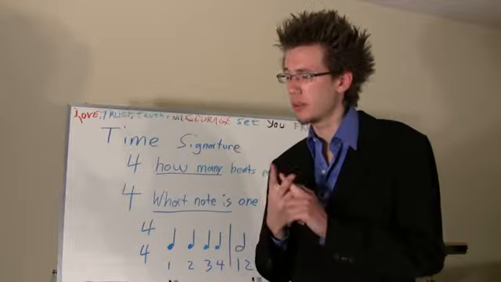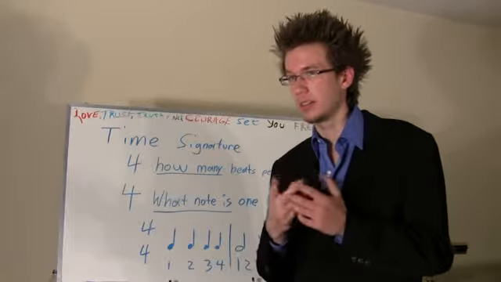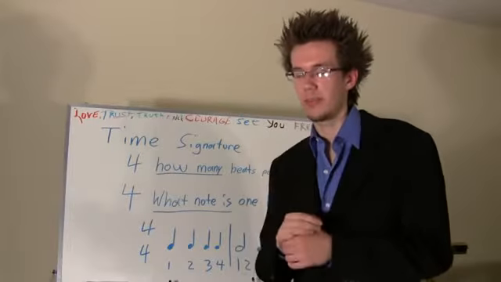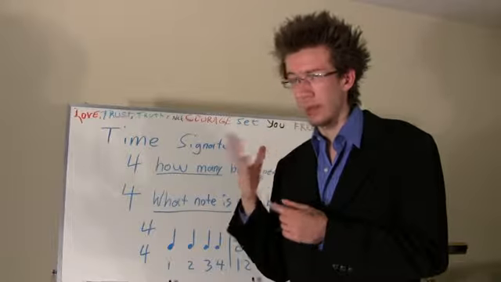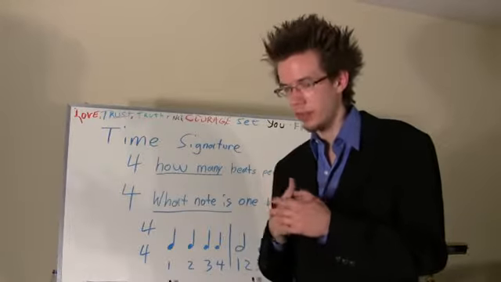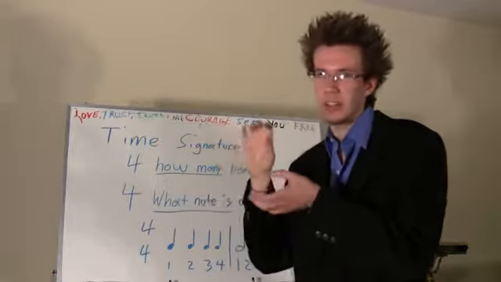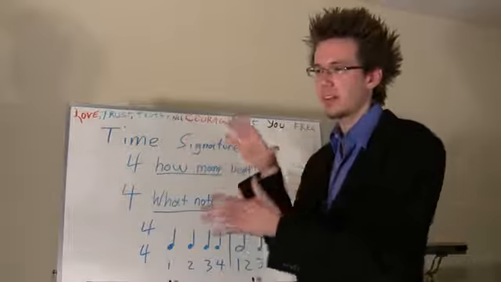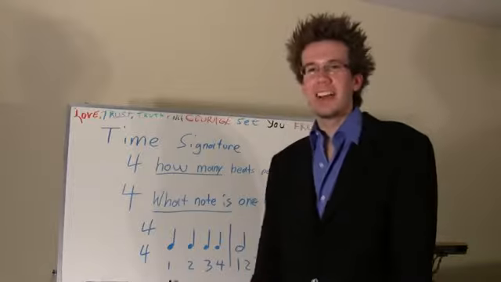So if there's 2 quarter notes in one half note, that means we have to count 1, 2, because there's 2 quarter notes inside that half note. And if there's 4 quarter notes inside a whole note, we have to count 1, 2, 3, 4 inside a whole note, because there's those little 4 things. Think of them living inside the whole note there. You have to count each of them. It's like a big house with a family of 4 or something like that.